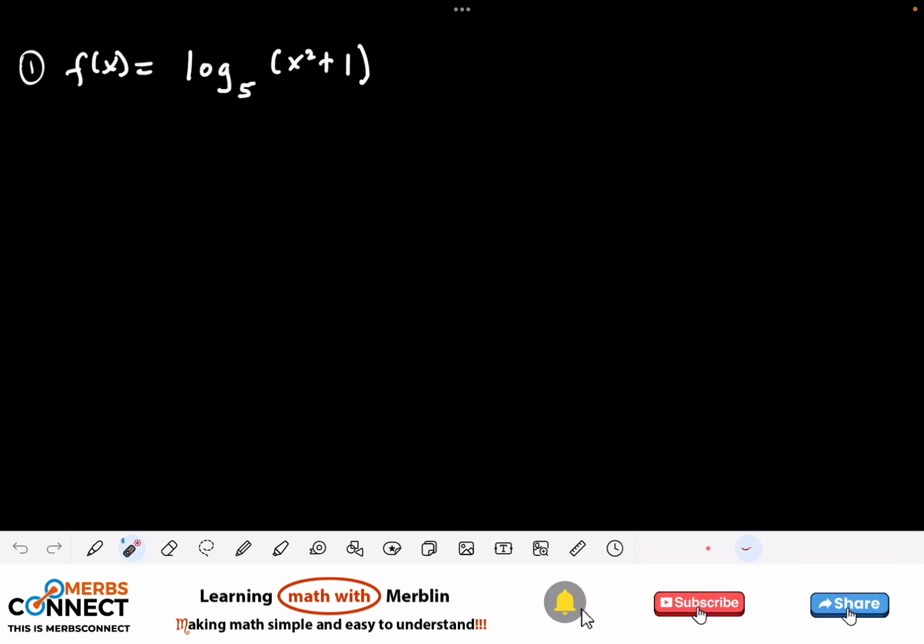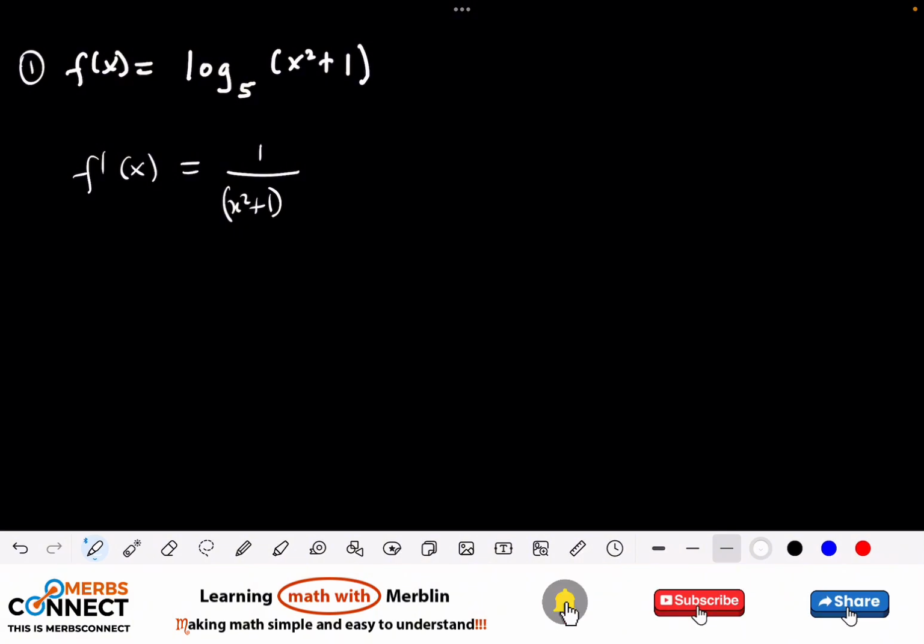Let's jump right in. So we learned how to differentiate a log function, right? So let's try this. You can pause the video and also try to see if we are on the same page. So what was the idea of differentiating a log function? We said for us to differentiate a log function, all we need to do is f prime of x is equal to 1 divided by what is inside the parenthesis.